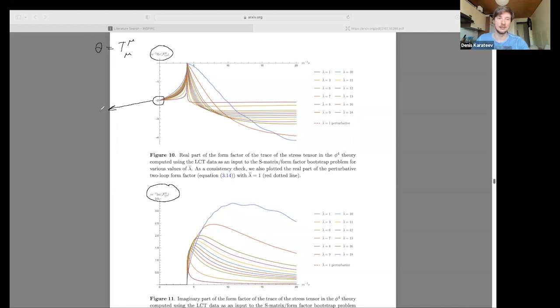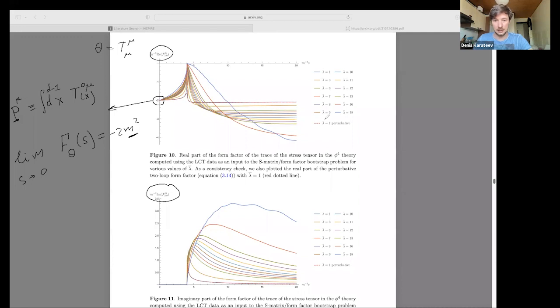And one can do a beautiful derivation of it, which comes from the fact that the stress tensor T zero mu, in any number of dimensions, defines the generators of translations. Using this fact and the properties of the translation generators, one can show that the form factor of the trace of the stress tensor in any dimension, when s goes to zero, is given by minus two M squared, where M is the physical mass of the particle. Anyway, sorry, that was just a side comment.